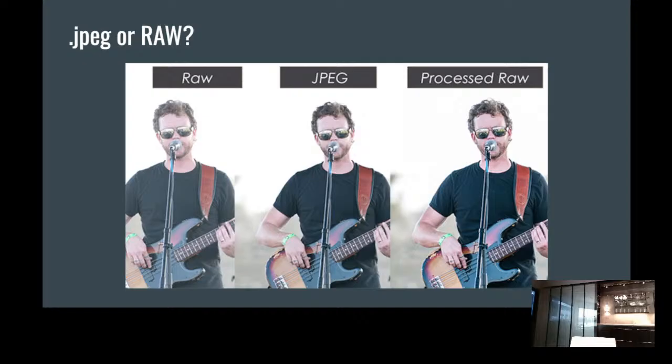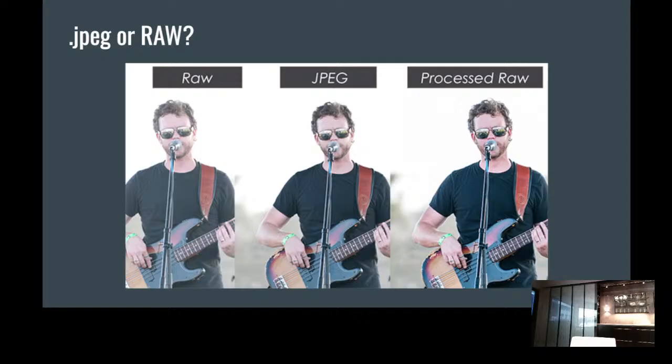Let's look at the difference now between JPEG and RAW. So we talked a little bit about photos, taking good pictures, simple stuff, but things that I think if you could think about a little bit more as you're shooting, it helps. Now let's talk about photos, photo editing. Before we get into that, JPEG versus RAW. Why does it matter? Why do you care?